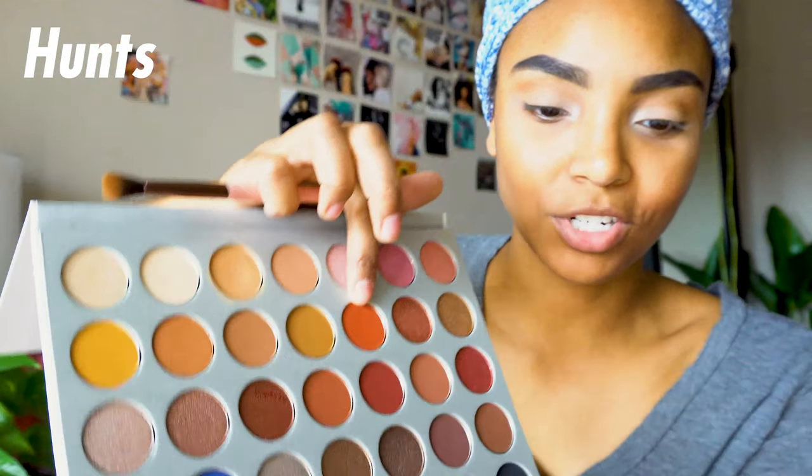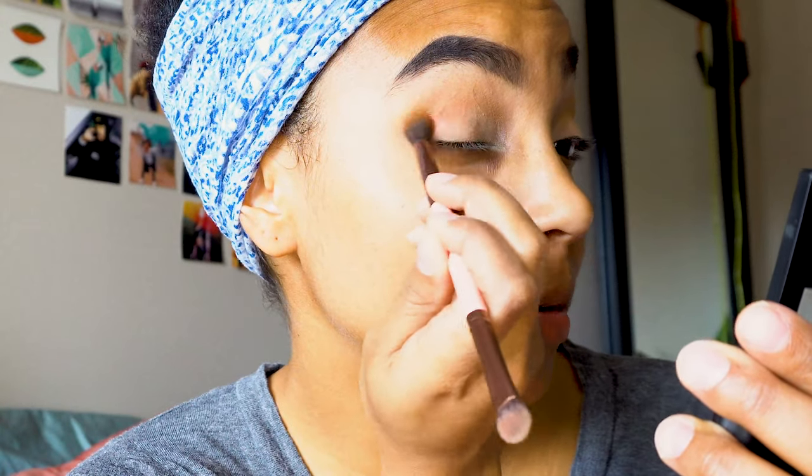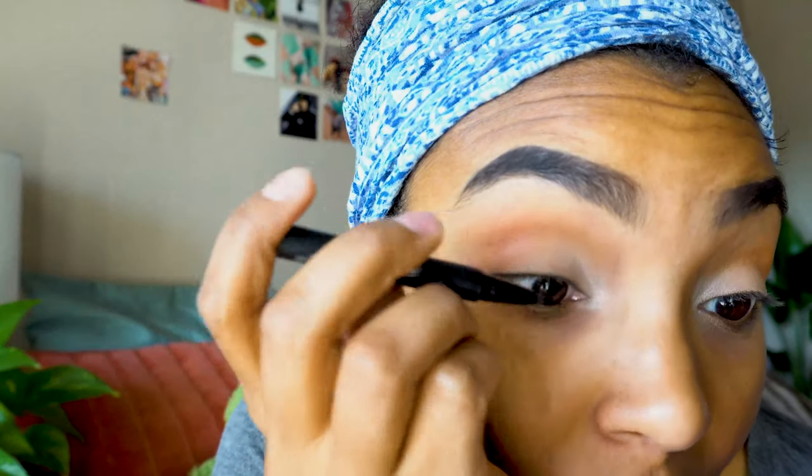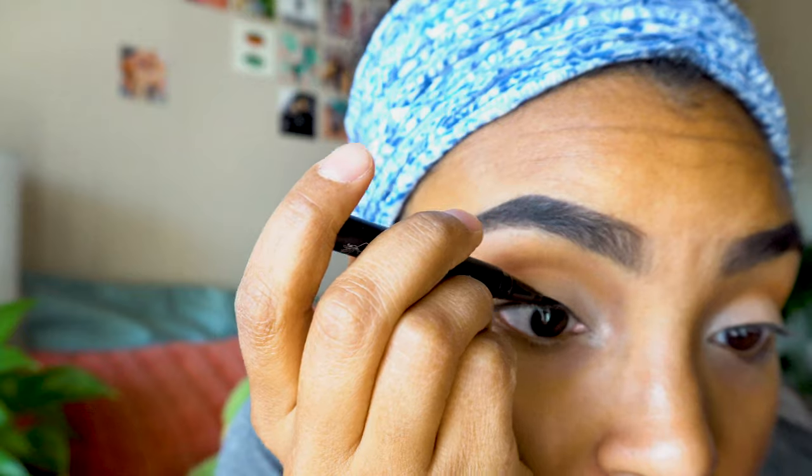And now I'll just add Hunts, which is this orangey color. And I'm just gonna take a little bit of that and put that just on the outer half of my crease. Just for a little pop of color. After the eyeshadow, I'm gonna use this tattoo liner to add some wings. I like to start at the corner of my eye and just do a thin line all the way to the back.